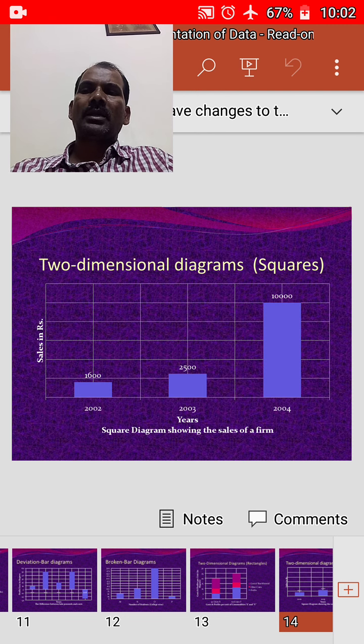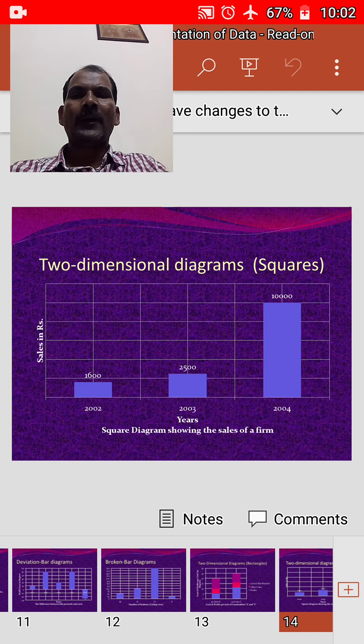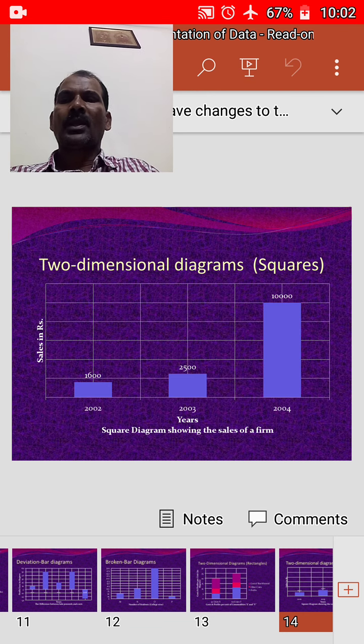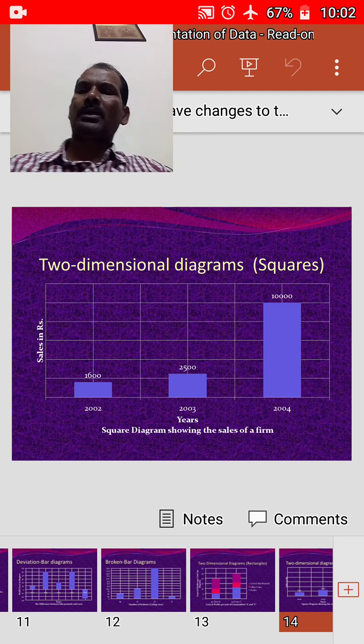While constructing a rectangular diagram, the width and height of the diagram are maintained in proportion to the given values. This rule often results in an ugly shape of the diagram. To overcome this difficulty, square diagrams are preferred to rectangular diagrams. While constructing a square, the square root of the value of the items is computed and presented in a suitable scale. Here, we will consider one problem that is formed by a square diagram.